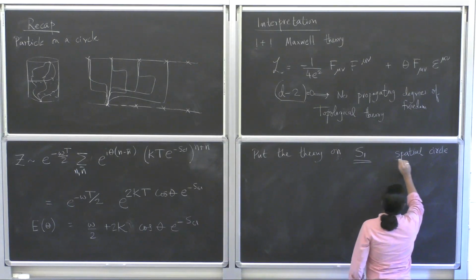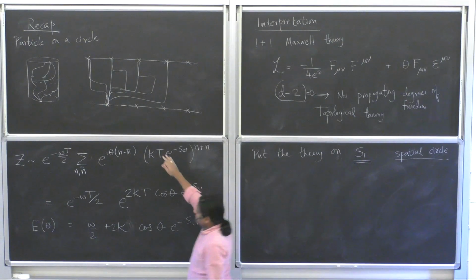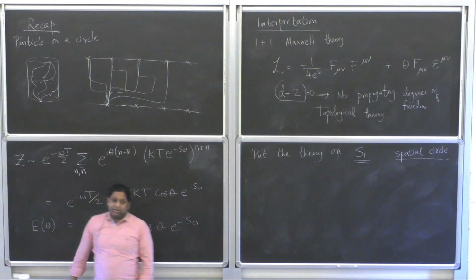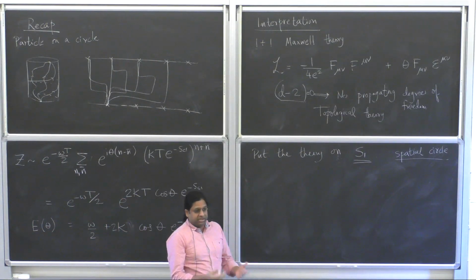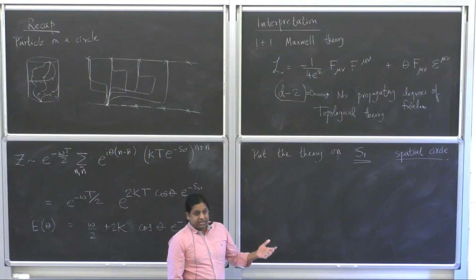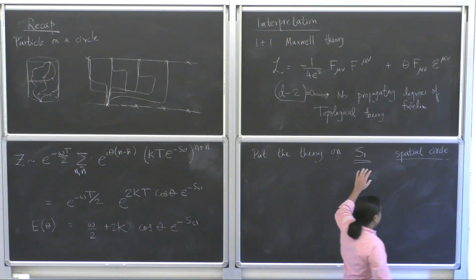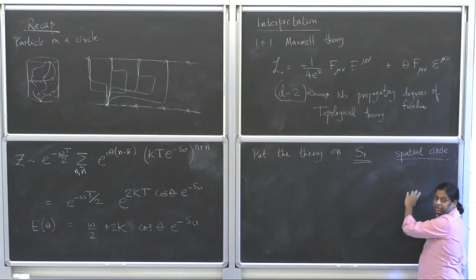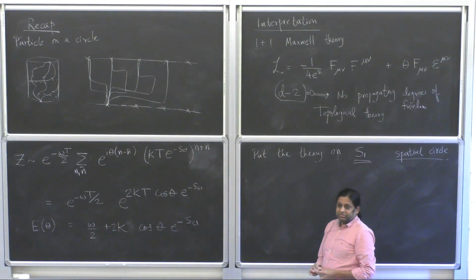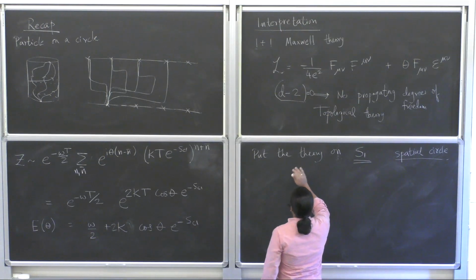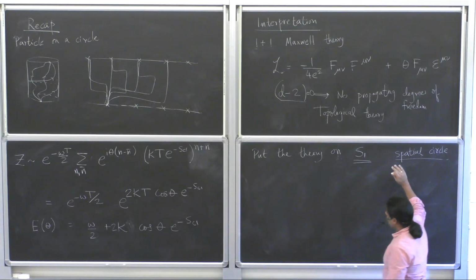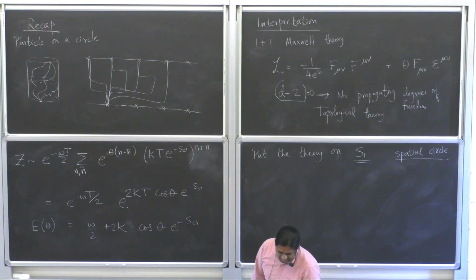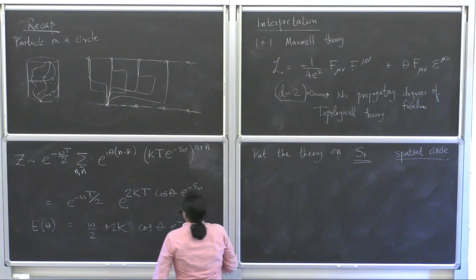The idea is that in quantum mechanics, Q that was parameterizing the circle was a quantum operator. In quantum field theory, X and T are no longer quantum operators, they're numbers. The quantum operators are fields. So the circle that we want to really study will appear in field space in this context. Is that hopefully clear? So keep in mind the potential point of confusion that this spatial circle is no longer the circle in our analogy.